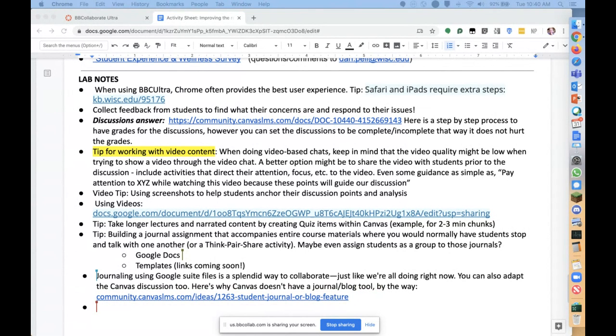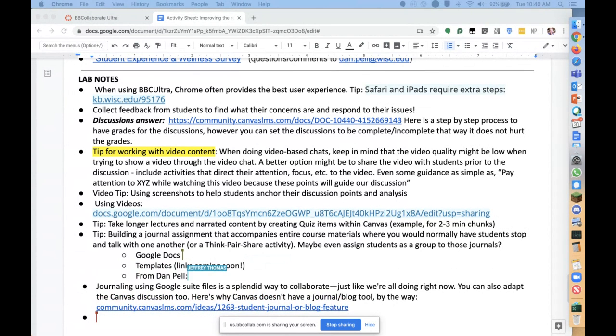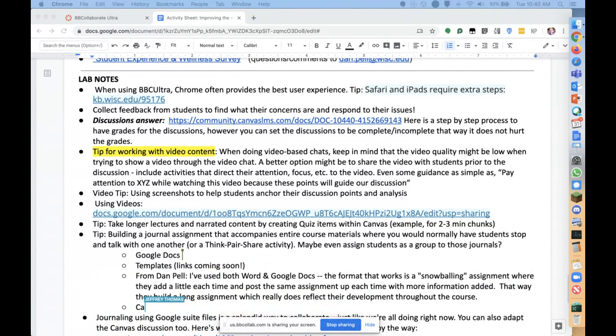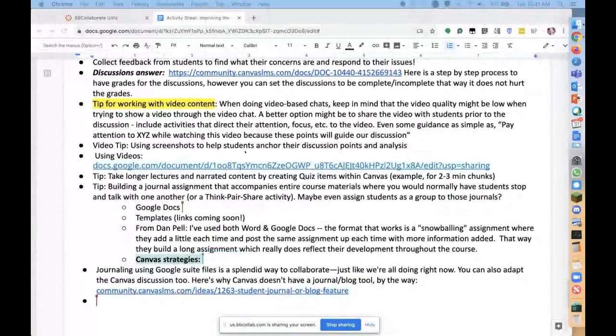Now can you hear me? There you go. Okay. I was just going to add that there are a few Canvas strategies for setting this up. Just want to point it out in case people aren't interested in integrating things with a Google Doc and all of that. In theory, you could set up one-person groups and then create a group discussion forum that would be for reflection. That would be only accessible to the people within the group, but since they're one-person groups, it would just be individual students. I would argue that would perhaps be the most easily navigated if you had a smaller course. And it isn't really intended to work that way, but it could work that way.